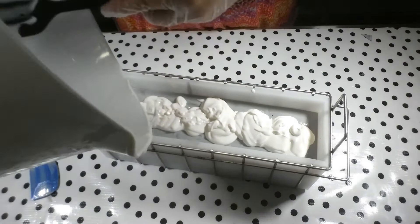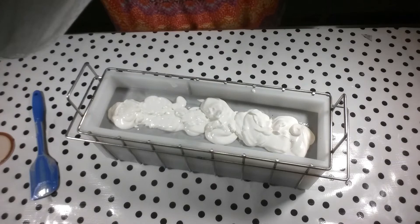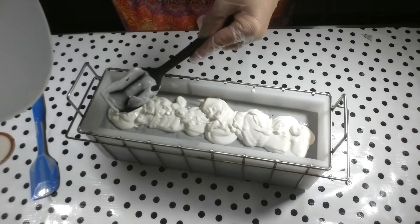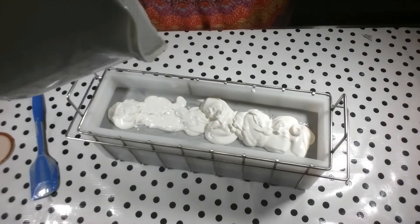I don't do too many holiday soaps — there's nothing worse than being stuck with them. I always do my one that's available once a year, which is my sacred soap. It's so beautiful, but very expensive to make, because it's all essential oils with frankincense and myrrh. So just a special soap once a year.